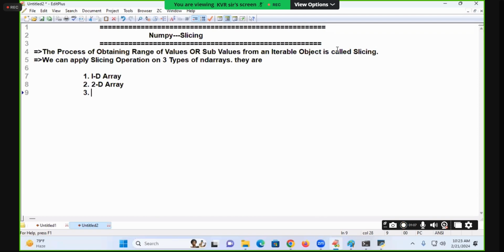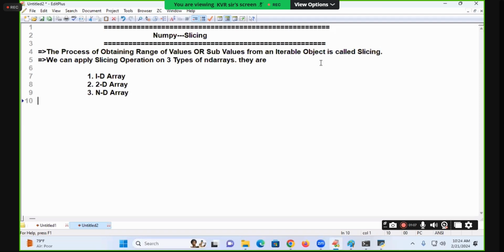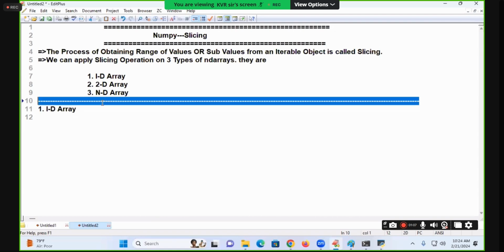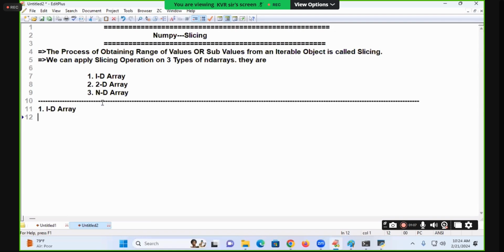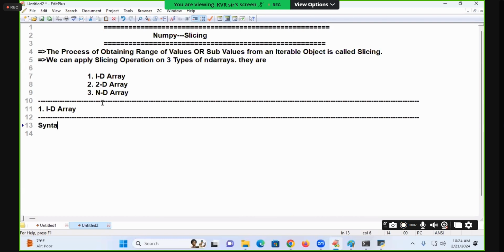There are specialized syntaxes here, students. Very, very important. Try to understand. Now first I am going to enter into 1D array. I will write all the syntaxes now. I hope it is not necessary to explain those syntaxes. Already I used to explain in my classes. It's a minimum requirement students must know. So here, syntax number 1.